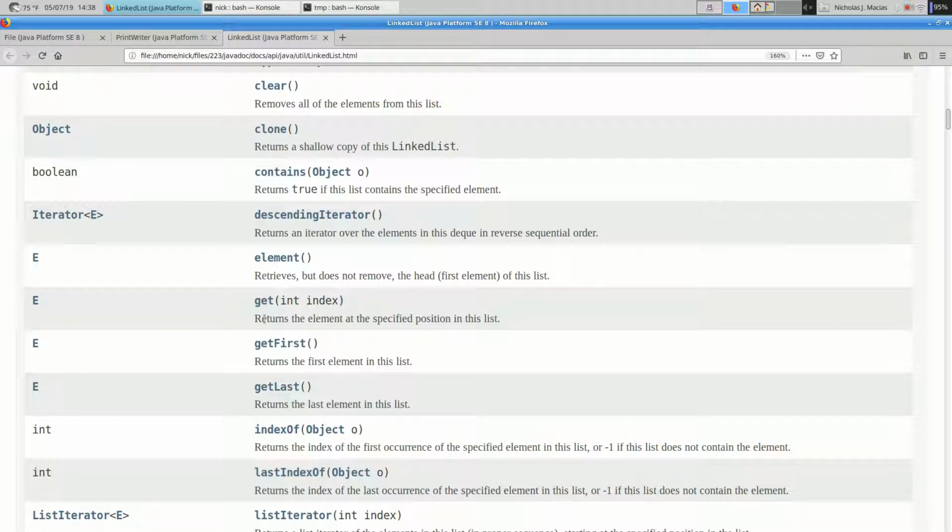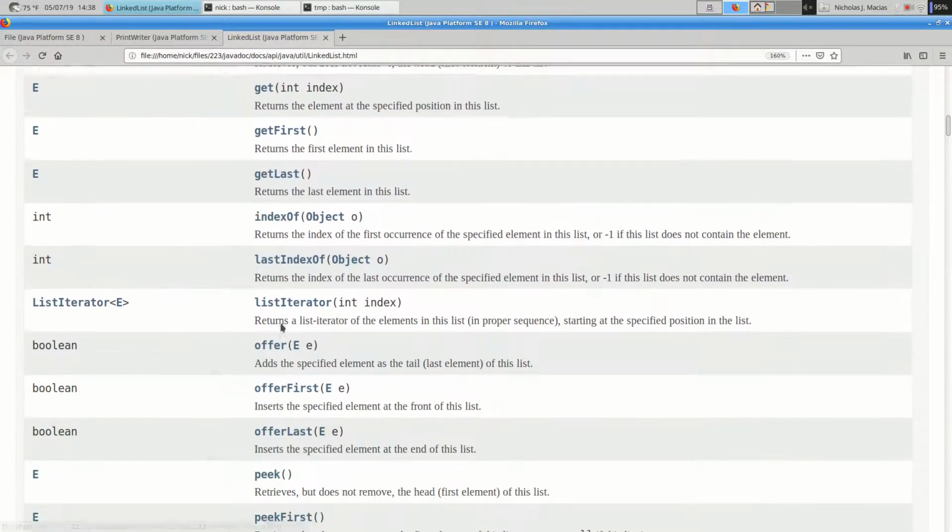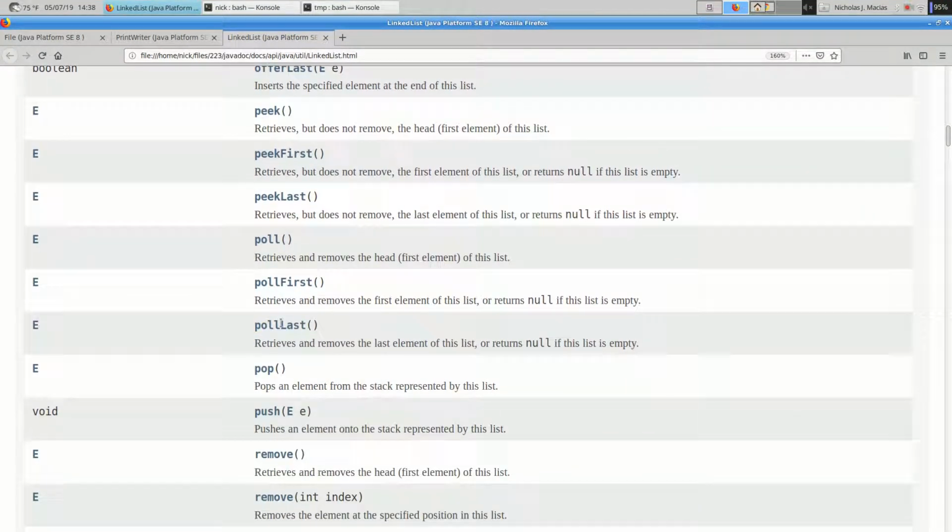So even though it's a linked list, we can use it like an array, right, that we don't have to specify a fixed size on. We can keep adding things. We can add things at particular indexes. We can get things from particular indexes. We can also say push and pop. If we want to use this list to implement a stack, we can say push, and it will put it somewhere in the list in such a way that if we say pop, we'll get back the last thing we pushed.